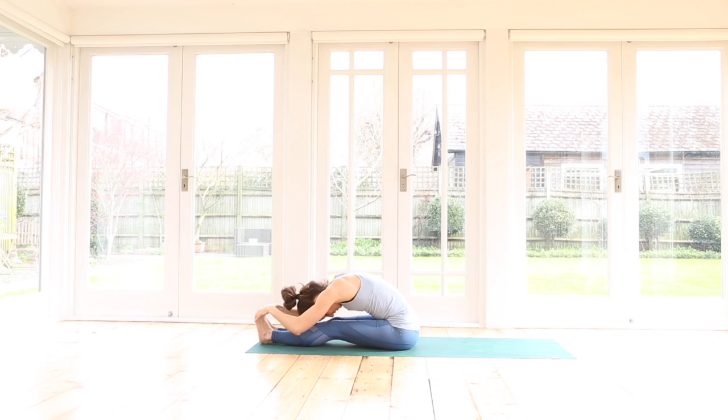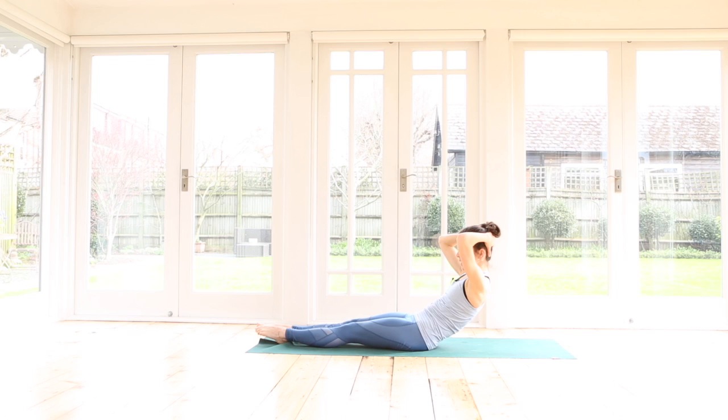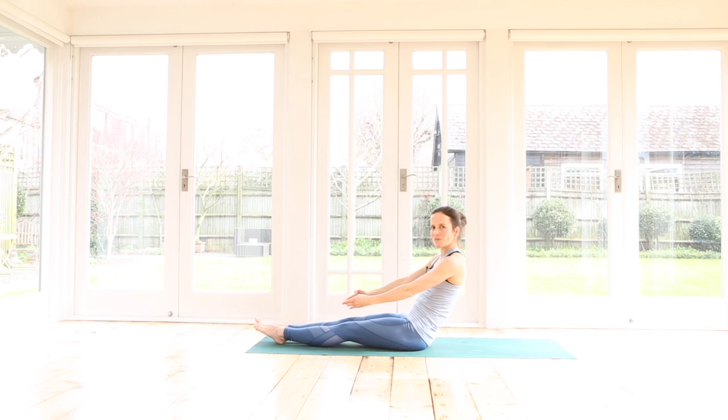Inhale, sit up straight. Hands behind the head. Exhale, hinging back. Hold it. Hold it. Now, if you want an extra challenge, keep your hands behind your head on the way down. Requires a lot more control. Big stretch, arms back, inhale. Exhale, arms, head, chest. Roll yourself up as smoothly as you can.